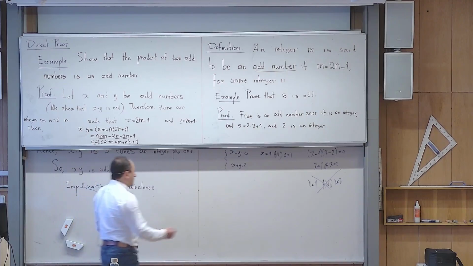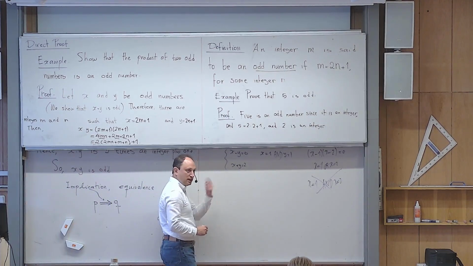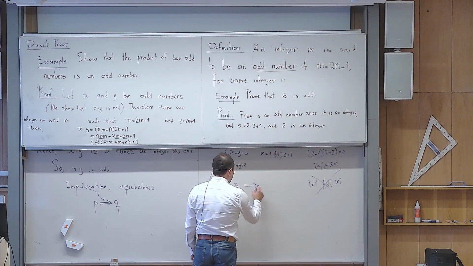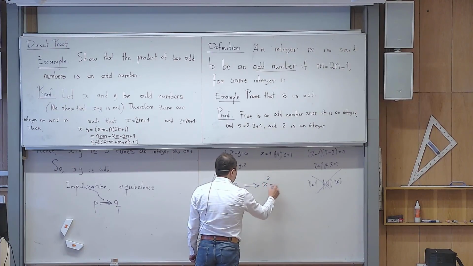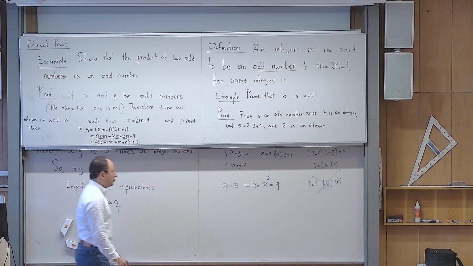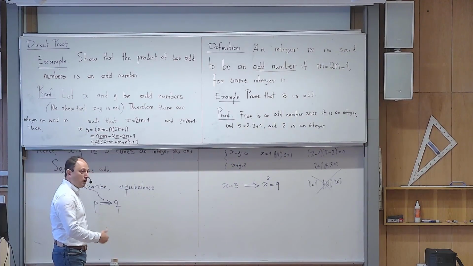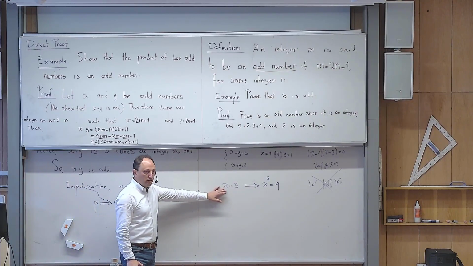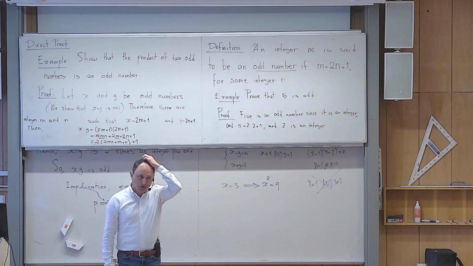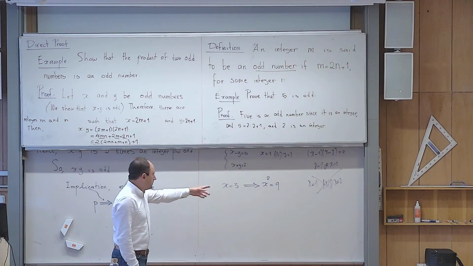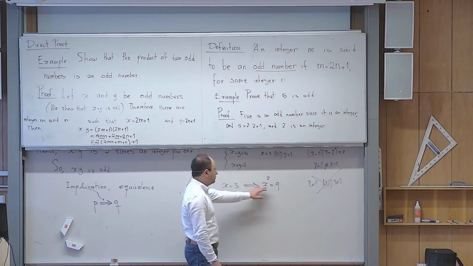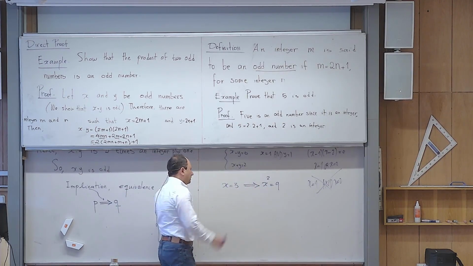But for example, I can say that x is a real number, and I say x is equal to 3. Do you think that I have written it correctly according to what I defined for you? Do you think that x equals 3 implies x squared is equal to 9? In other words, if x is equal to 3, does this guarantee that x squared should be 9? Yes. So this is a real implication. x equals 3 guarantees that x squared is equal to 9. Let me give you another example.